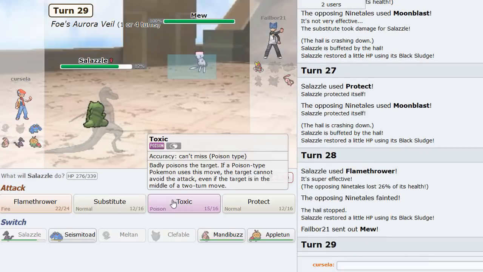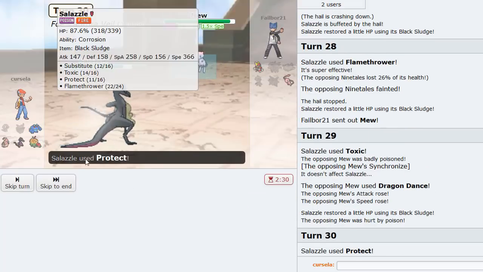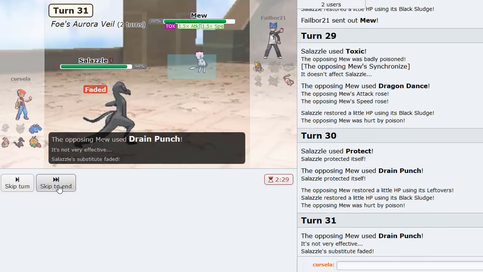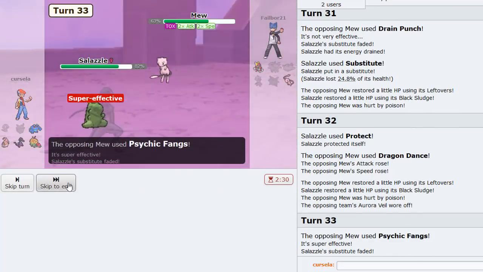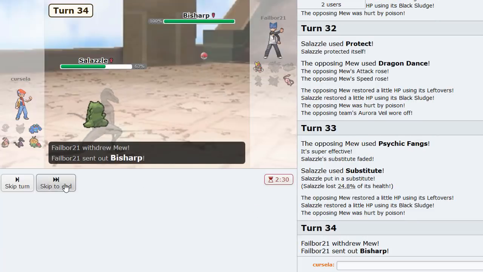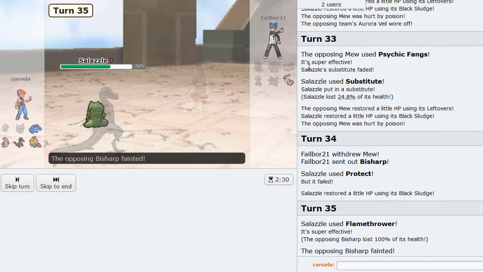The hail is gone though, which is great, so I can Toxic this Mew. He will guaranteed be faster than me now, so we just get to go for the subs on his actual attacks. So that's how we play this team basically. Salazzle carries everything. Meltan carries Salazzle. You already know. Flamethrower here. Destroys this thing. And that's going to be GG.